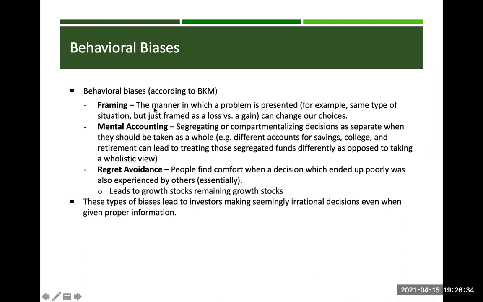The behavioral bias side of the critique. Making poor decisions even when presented with the real facts. Framing. The way that the data or information is presented can lead you to a different decision based on whether it's presented in one way or another. Mental accounting. A great example of this, I have a friend who, I think he actually has different savings accounts. Well, this is my travel money account. This is my savings for buying a home. This is my play money account. This is my money for going out with my friends.